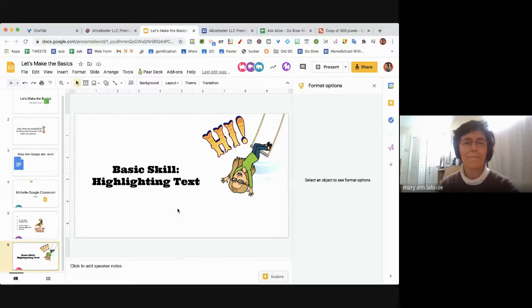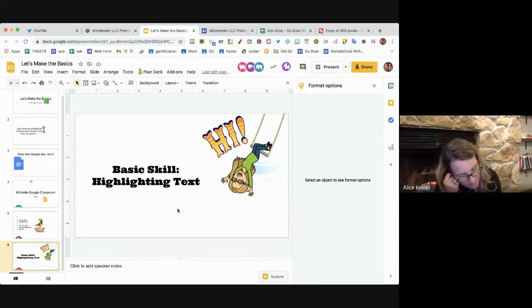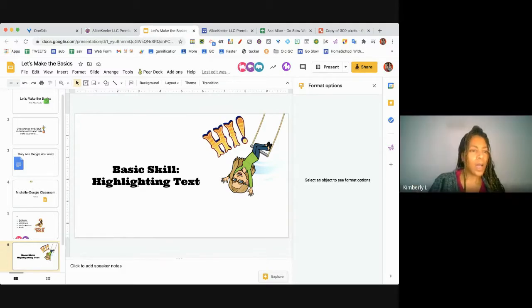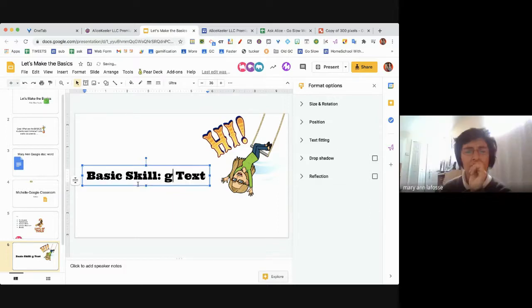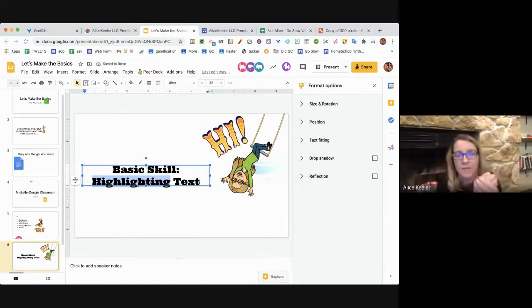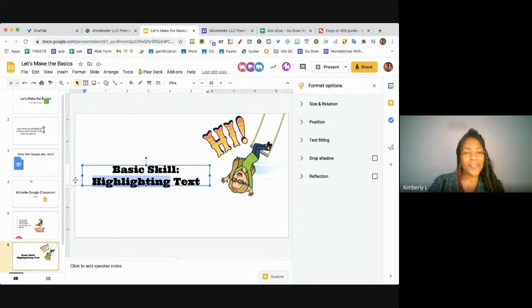Totally. I'll even throw this one in for you guys, things that drive me nuts. It's when text is highlighted, and people use the backspace key and then start typing. Like, no, if it's highlighted, and I push a letter, it replaces it. That extra step of deleting. I think a lot of people don't realize that. I do the same thing, Alice.